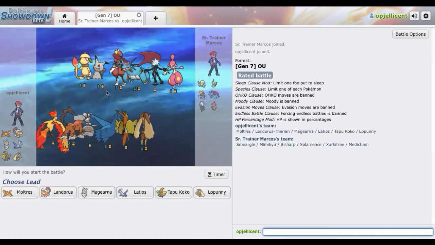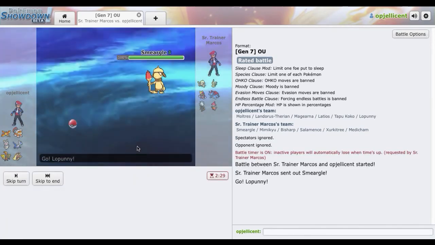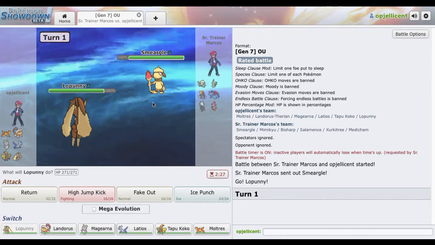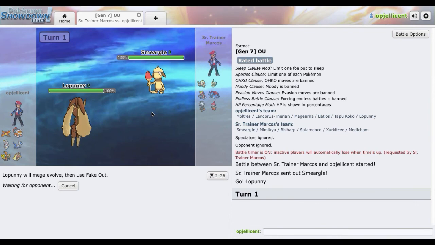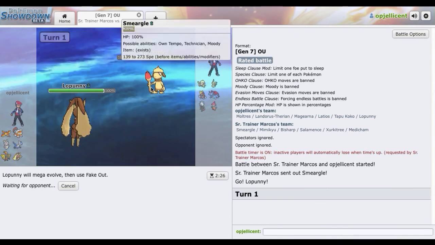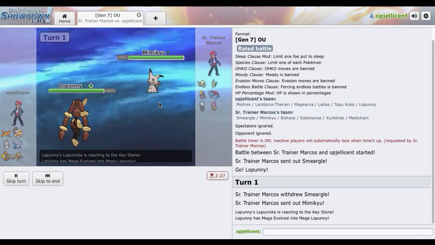Smeargle again. So last time it was Smeargle and they led Mimikyu. This time I'm leading Lopunny anyway because I can't let those webs get up. So what I'll do here is Mega Evolve and Fake Out, not making the same mistake as last time. He could go Salamence, I guess. He could also go Mimikyu. This is going to take damage.